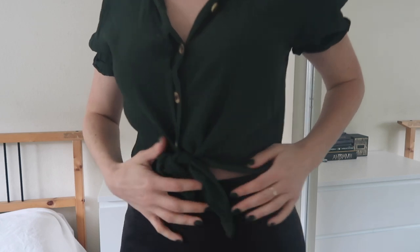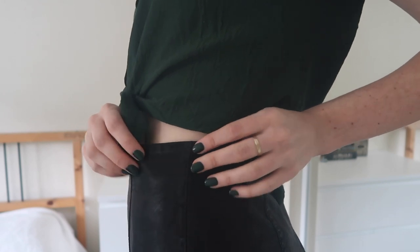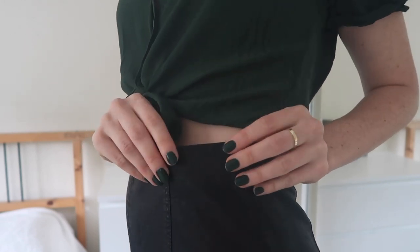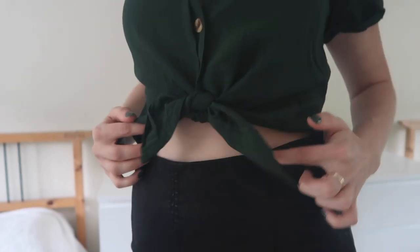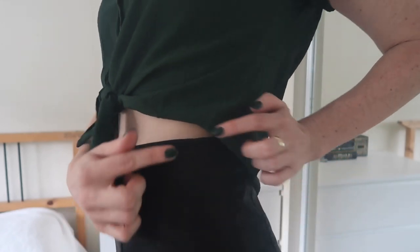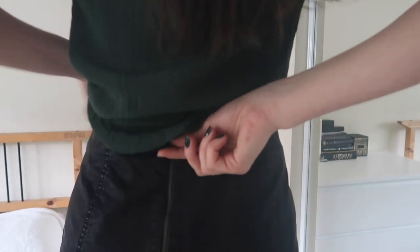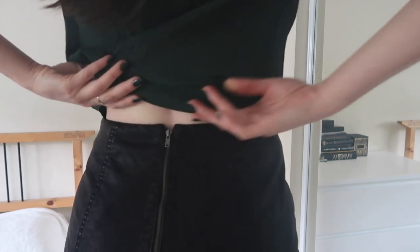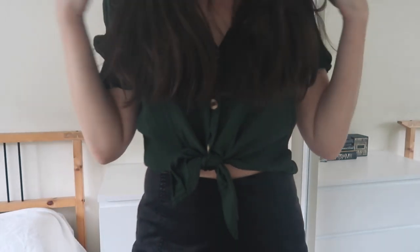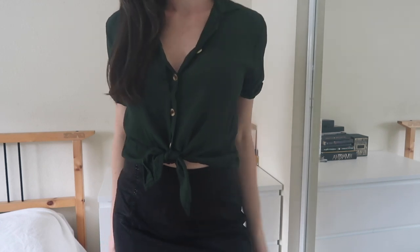I like these two pieces together because, for me, this constitutes wearing color — I don't wear so much color. I like that there's some green in this outfit, but it still has a mood to it because they're both such dark pieces. Here I'm showing you close-ups on the skirt and the zipper, which is a high-quality zipper. It might seem like a silly detail to mention, but if you have a poor-quality zipper in the back of a piece of clothing, it can be a real bear to get it off.